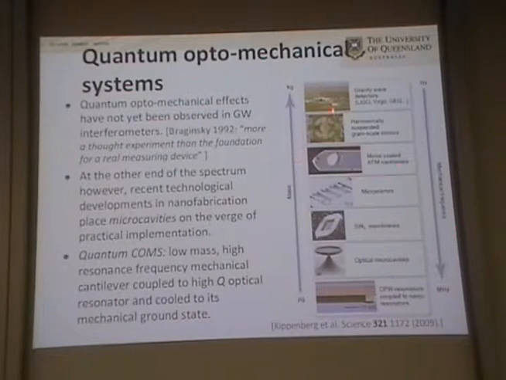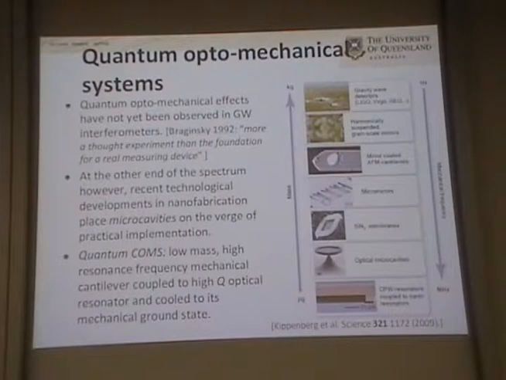So I find it quite incredible that you can worry about quantum optomechanics for gravity wave detectors, which could be 5 gigameters large, all the way down to picogram, micro, nanoscale systems. They all have the same sort of effect going on, and they all look likely to get into this regime where you have quantum effects. Quantum cavity optomechanical systems are one of the most promising candidates to see these quantum mechanical effects, because they have very low mass, high mechanical resonance frequencies, as well as high optical Q and high mechanical Q.